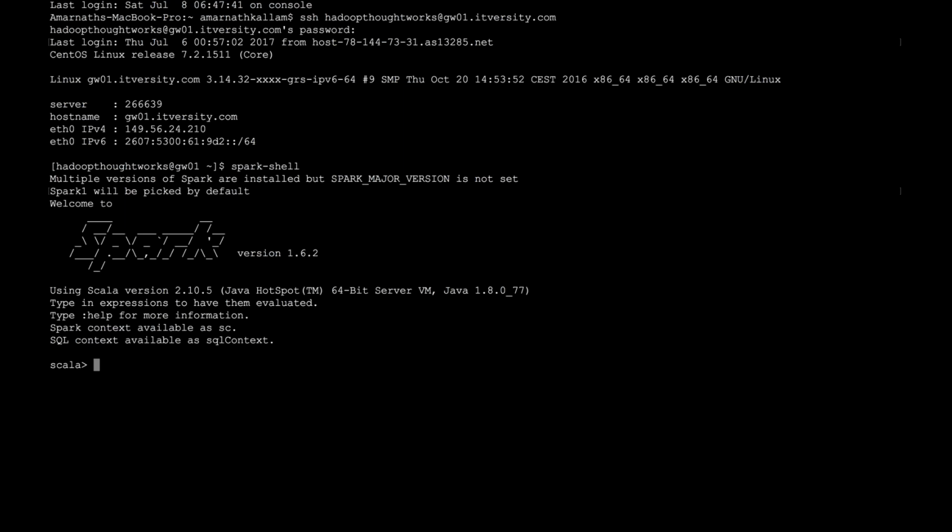Yeah, I have something like this. Yeah, the same error. Failed to bind Spark UI. And it says java.net.BindException, address. Yeah, the same one, right? It's the same one.